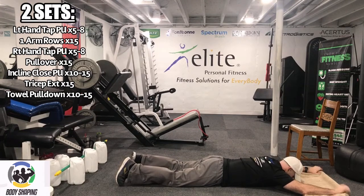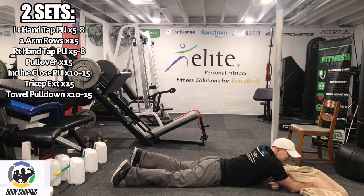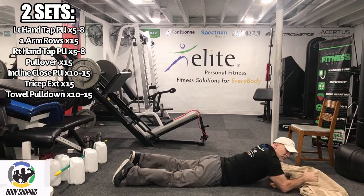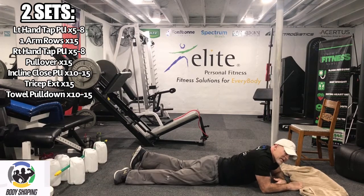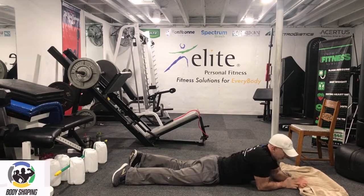Back out. All right. Man, guys, once you get those dialed in, you can really feel those lats. It takes a while to get that connection going. Once you have it, man, you feel it every rep. And also, like I mentioned, the lower back is going to stay engaged that whole movement.